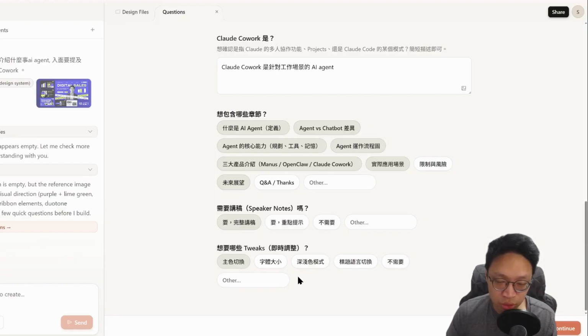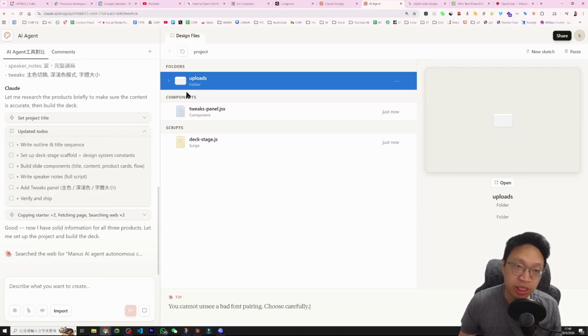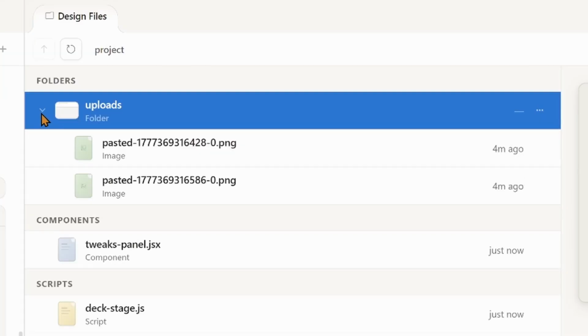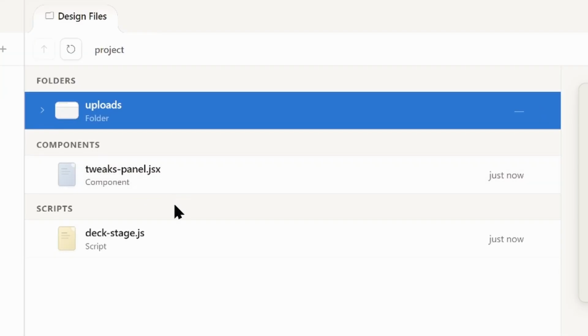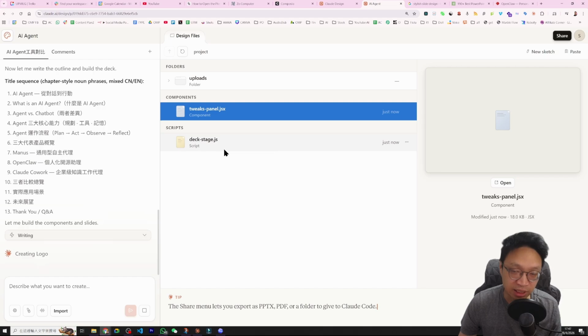Here you can see the idea. Claude Design works a lot like Claude Code. It creates a project folder with the images and code used to build the deck. So these are not flat images. Claude Design builds the slides with code. Then it lets you export them as PowerPoint or PDF files.